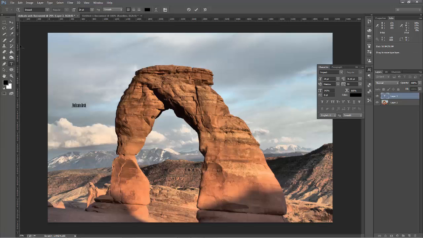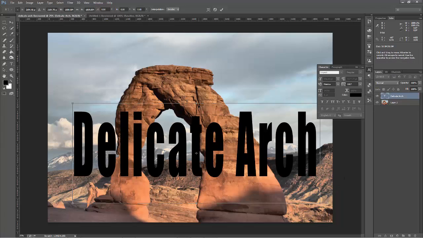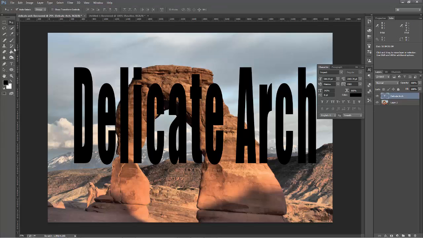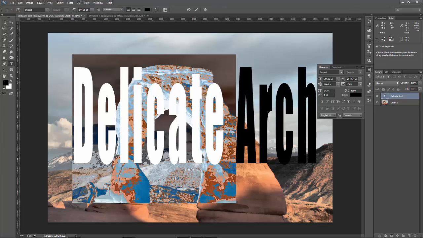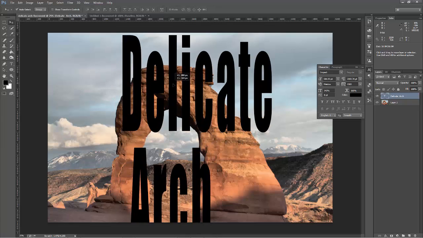It is kind of small. So what I'm going to do is click on the Move tool, and then I'm going to press Control T, and then I can just make this as big as I want to make it. I'm going to stretch it out. Actually, I'm going to hit Enter, and then I'm going to edit this text. So I'm going to hit the T. I'm going to hit Enter, and that way I have it on 2 lines.